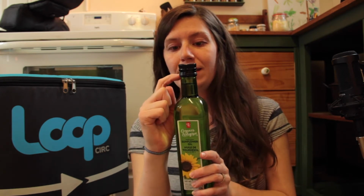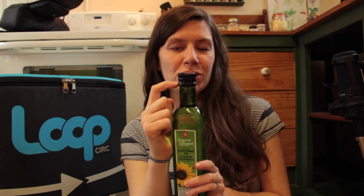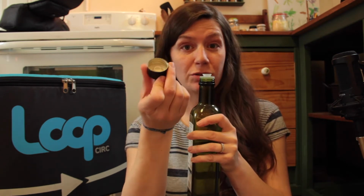It does still have the little metal or plastic, pretty sure it's metal, but it's a mixed kind of lid. It has the same system as this one does. On the inside of the lid, there is the plastic interior. So this is garbage. You can't just throw this in your recycling, even though it's metal and plastic, because it is mixed together and too complicated to separate. At least in my area, that's the case.